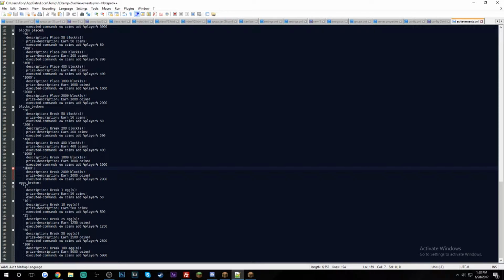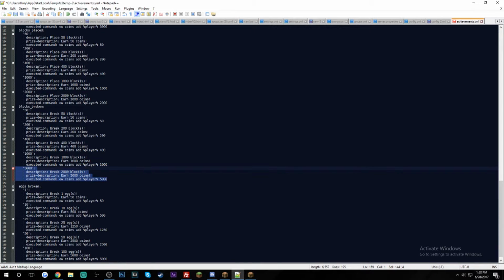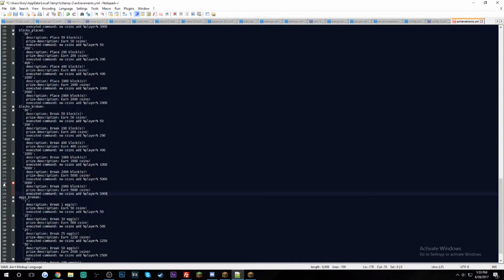So we want this to be 5,000 blocks broken, bang, we change that. We want to change it to 2,000 coins, we just change this, and then we go over here and change that. Super easy, clean. If you, for example, want to add to any of these, I'm just gonna do blocks broken. You're just gonna go here, do Control C, and then come over here, add a new space, and make sure you highlight that so the spacing does not get wrong. And then you're gonna paste. Now this will just move that down, and you will change this setting and change everything you want. I'm just gonna remove it for now.